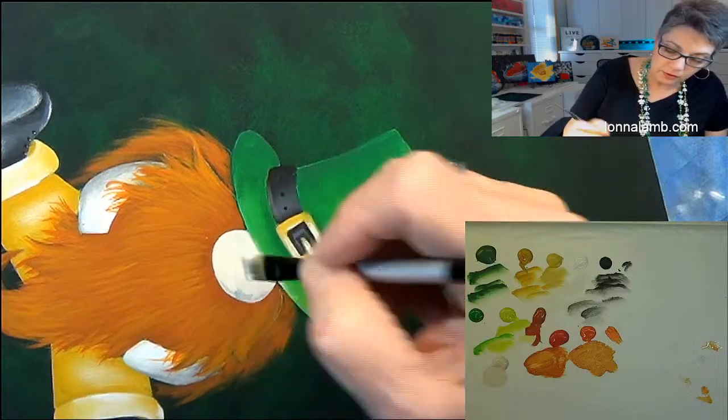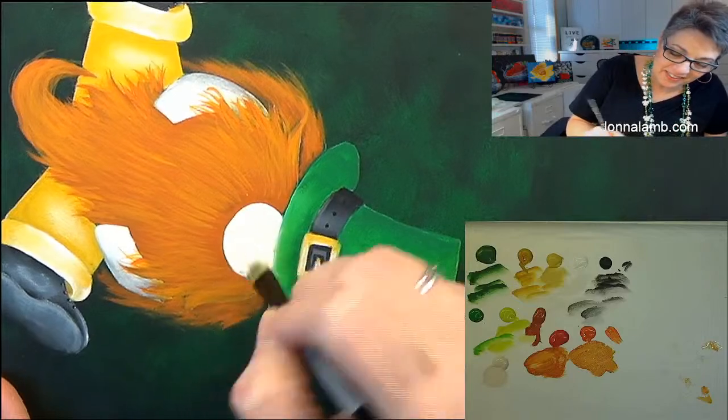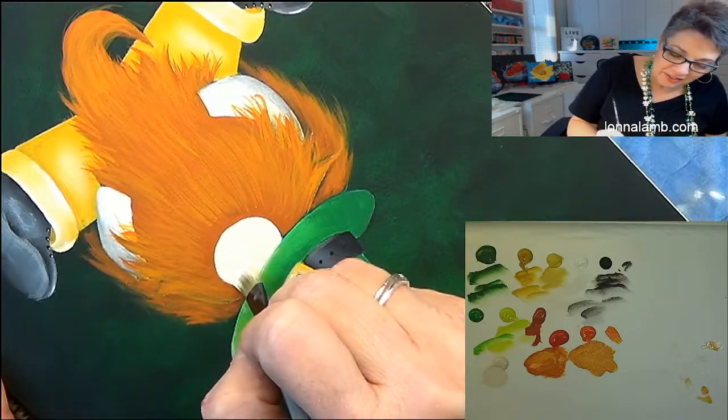Try not to let your nose grow. It's very easy to do. Try to stay within the circle that you create there.